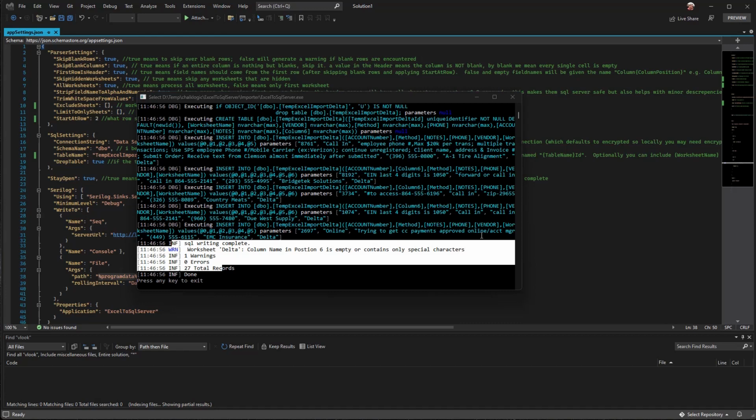And so that's also useful if you decide you're going to schedule this utility to maybe process a network drive Excel document every night, and then maybe you have a stored procedure scheduled that's going to go through and process that each night. But that's really getting ahead. The purpose of this is just to get the data into SQL Server, and then you can write your own transforms to move that data around. I do hope to expand on this.